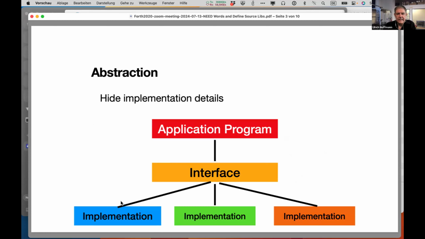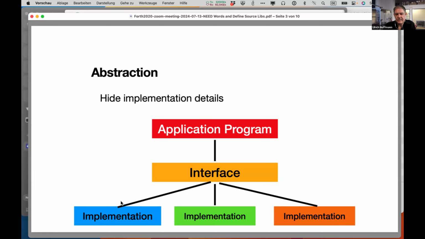So you create things that you know at an abstract level, and you operate on them with the operations that some library provides. And what things are there and what operations are necessary are defined in an interface. So, all you need to know from an application program is what are the things and what are the operations you can use and you can work on with these things.